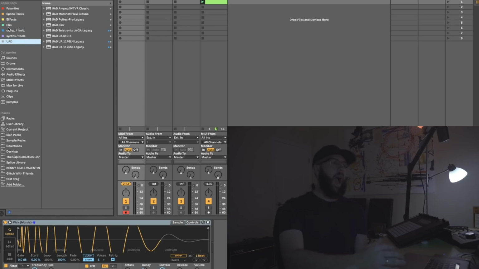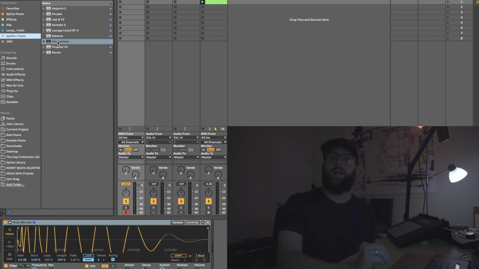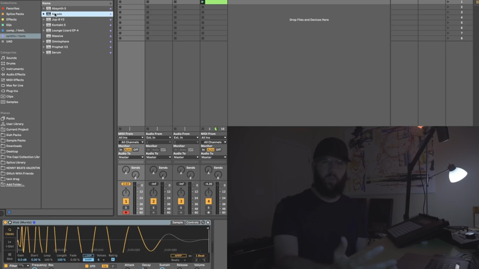So for me, I'm going through here and I'm saving plugins in certain places that I like. I'm saving instruments in my synths folder, right? I have a bunch of synths. I have a bunch of different ways that I could create a melody. I named this synths/tools because I have Arcade in here, and that's kind of a weird system of making music. But for me, these are my go-to. I love using these, and I want them one click away. I don't want to search for them and take that extra time up. Okay, so this is the collection space.